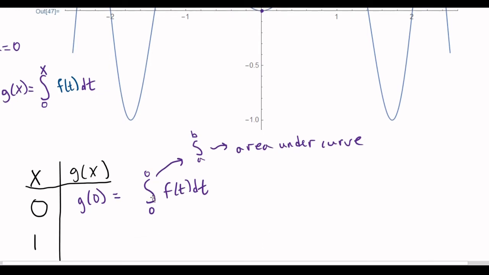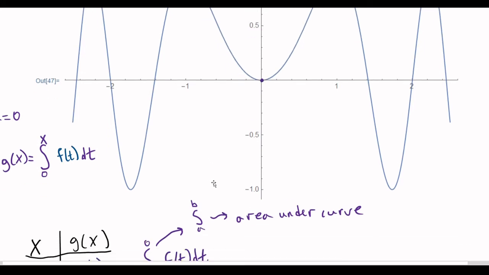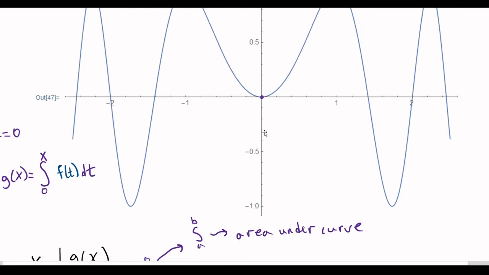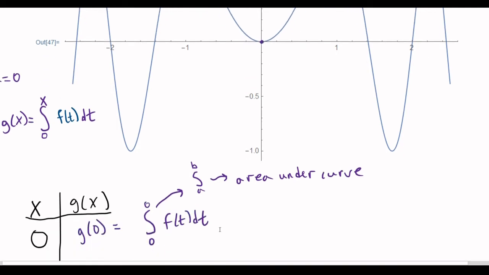So what does this integral say? It says, give me the area under this curve from 0 to 0. So I start at 0, and I travel to the upper bound here, and I count up all the area. So here I go. Ready? I'm at 0. I've got to get to 0. Did you miss it? I think you might have missed it. Let me do it again. Did you miss it again? Oh, I didn't go anywhere. You're right. I didn't go anywhere. It's 0 to 0. I didn't move. So there is no area under this curve.